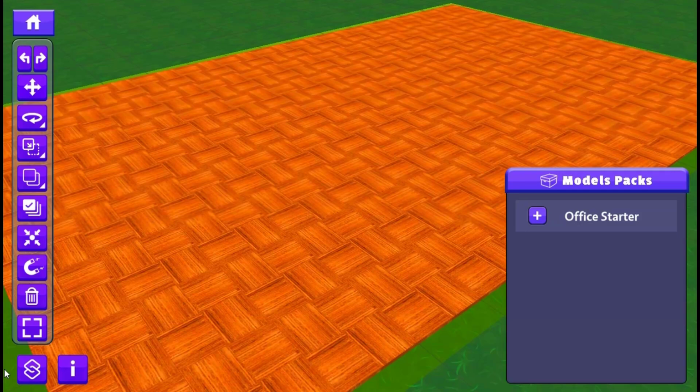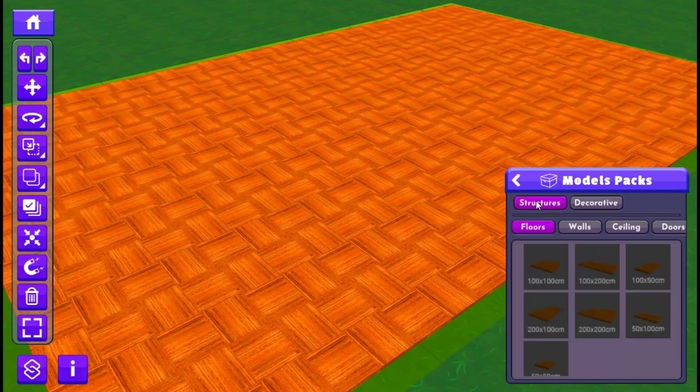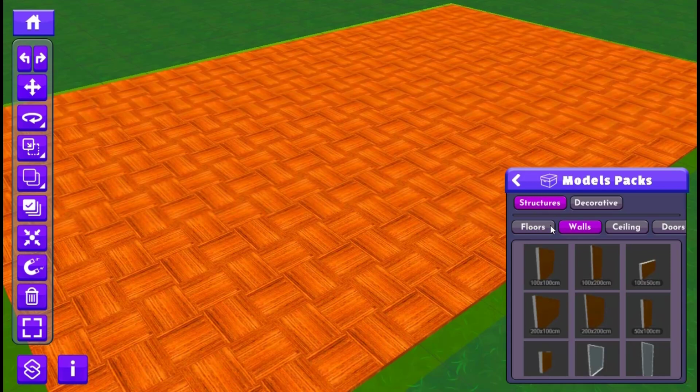And using the M-Builder is very easy, and you can create several styles of buildings. You can create sci-fi buildings, classic buildings, fantasy buildings. And one thing I should mention: if you go back to the office starter and go to the structures, floors and walls, these are the walls.